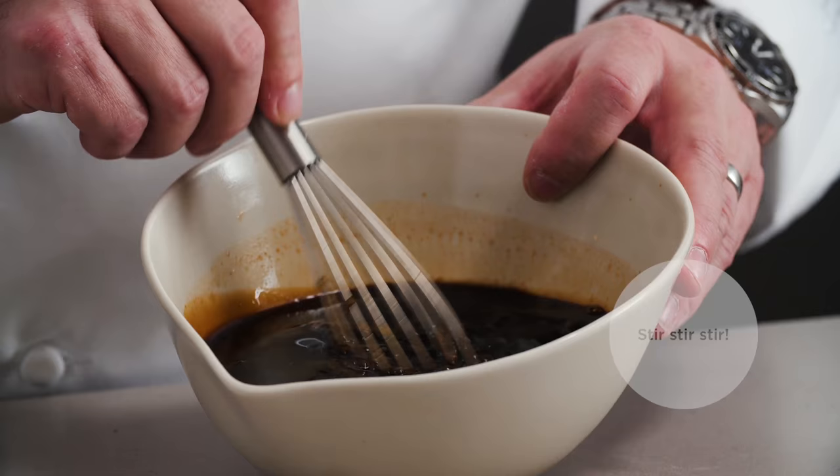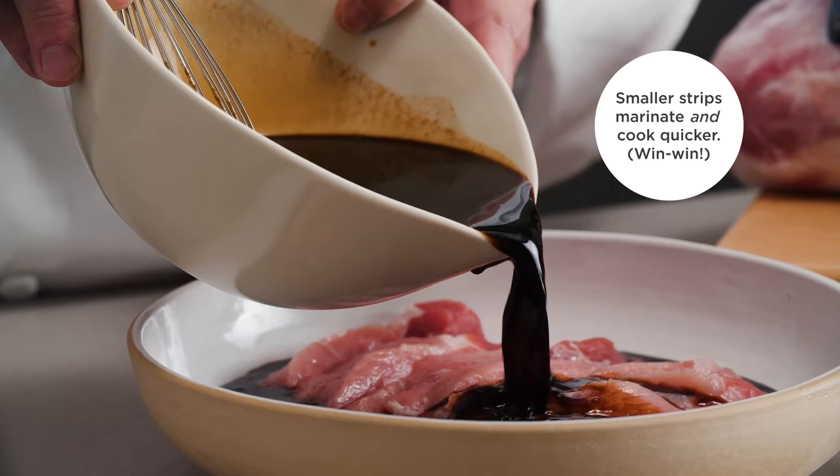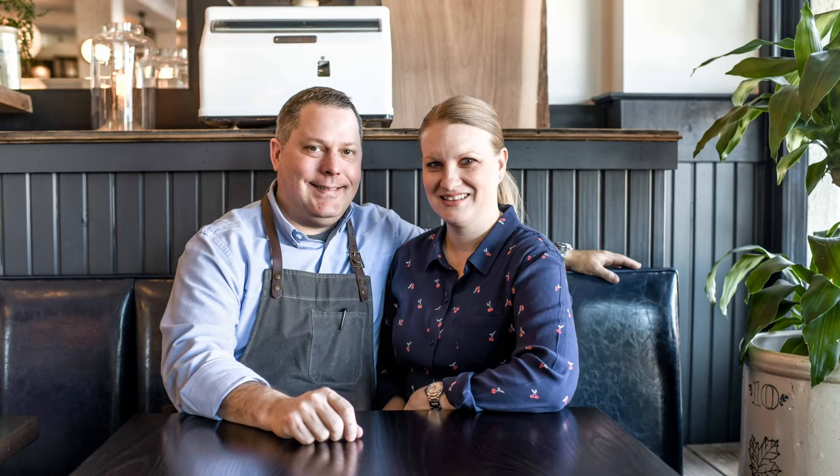You want to stir it for a little while to make sure and get all that brown sugar dissolved into the marinade. The nice thing about this pork loin is you can do almost anything with it. We cut them into small strips so it marinates faster and cooks quicker.